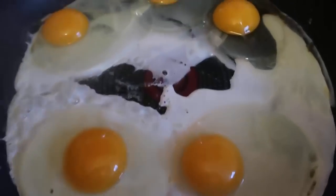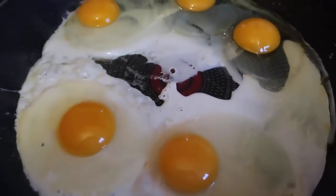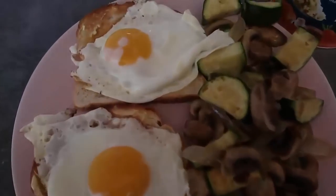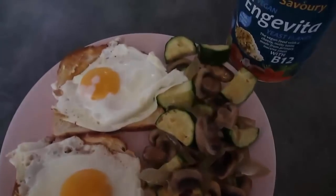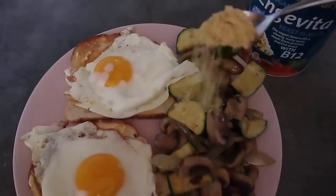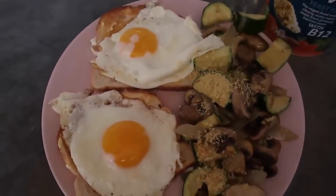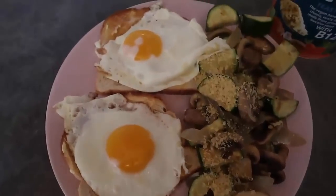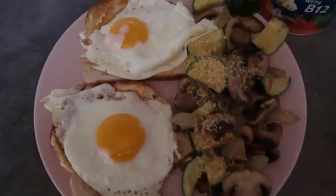Eggs are in, 2 for me, 3 for my husband, and we'll just let them cook until they're perfectly done. And the eggs are done, and yep, there's some little toast under there too. I'm totally having toast. And I like to sprinkle a bit of nutritional yeast on top of my veg just for some extra nutrition and some B vitamins and just some goodness. So that is my breakfast this morning. Keep watching for a whole week of easy vegetarian breakfast ideas.